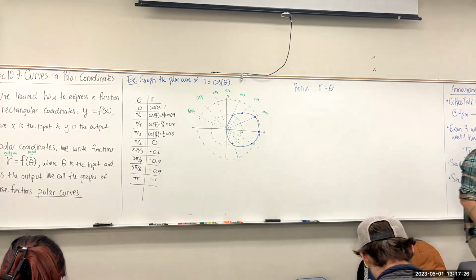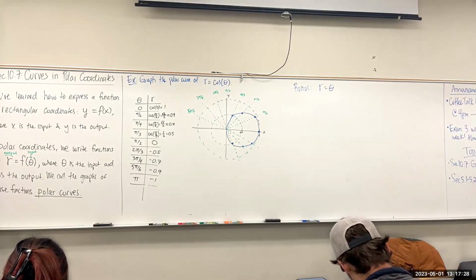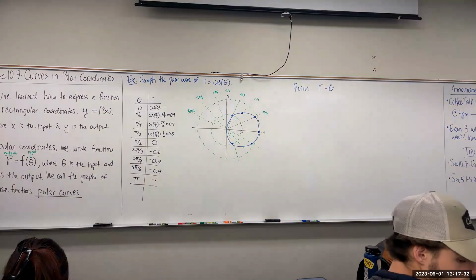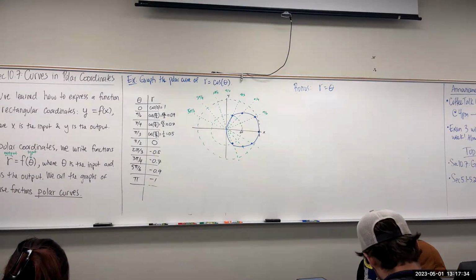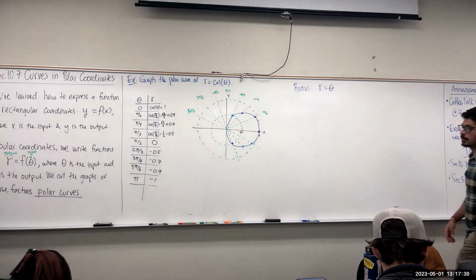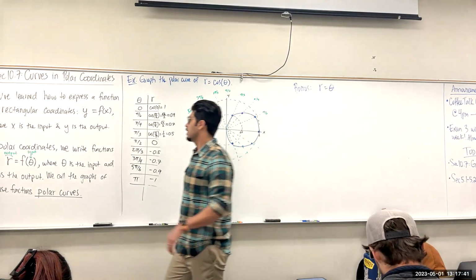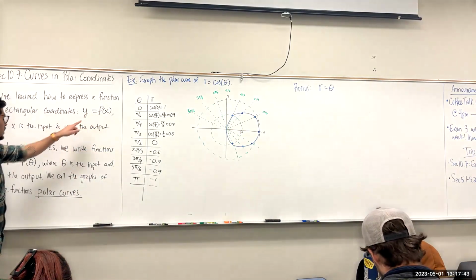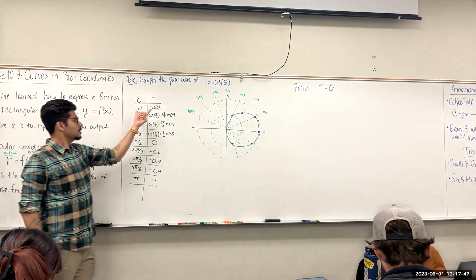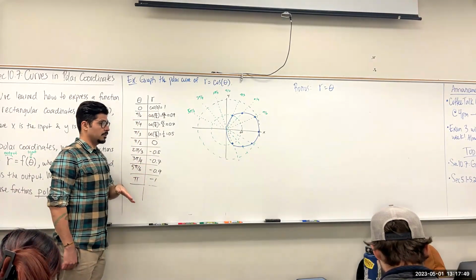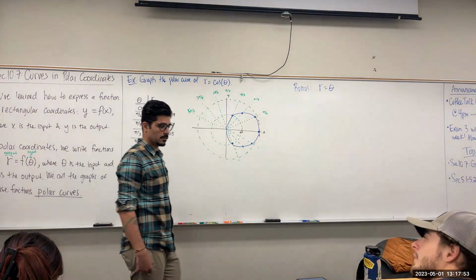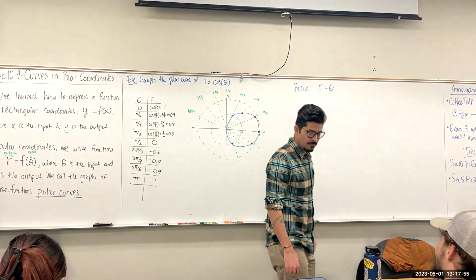So we learned about points last class. So now we're gonna talk about graphing functions. And the graphs are called polar curves. So, in this case, instead of plugging in X to get a Y, we're plugging in theta to get an R. And the values that you get on this table are not X, Y values. They're polar points, like you did last class.